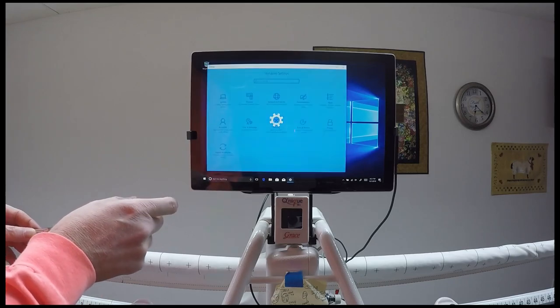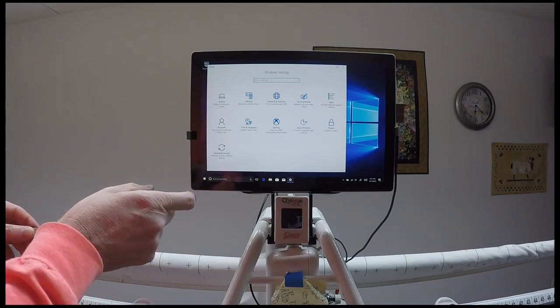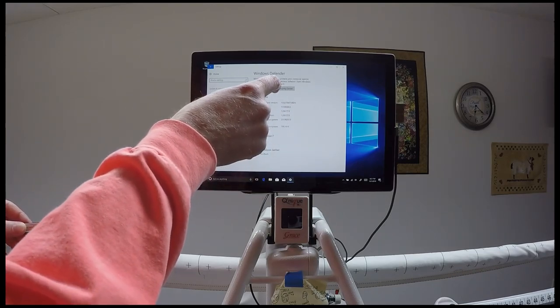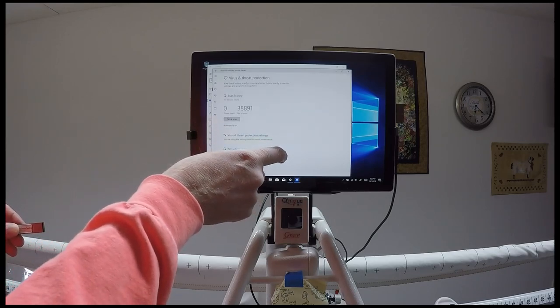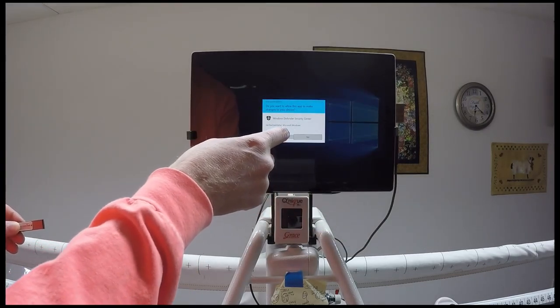So I'm going to go into the control panel on Windows. I'm going to go into System, I believe is where it, oh, not System, my mistake. I'm going to go into Update and Security. We'll do that again. There we go. I'm going to go into Windows Defender. I am going to open the Windows Defender Security Center. Virus and Threat Protection. Virus and Threat Protection Settings. And I'm going to turn off Real-Time Protection. And I knew it was going to be upset. Yeah, I want to do that.